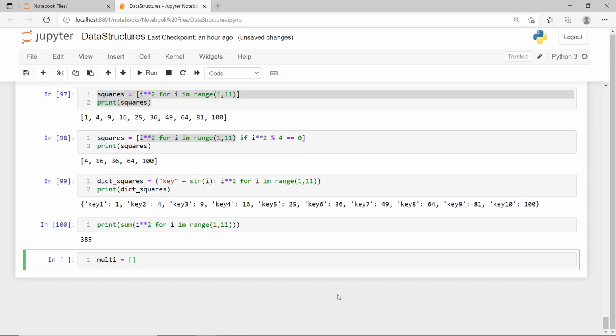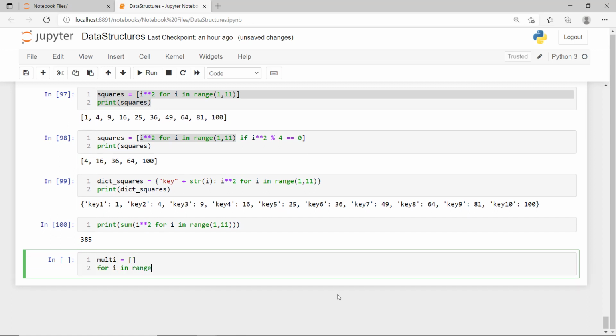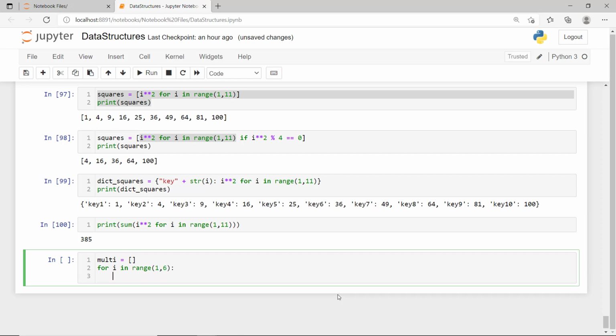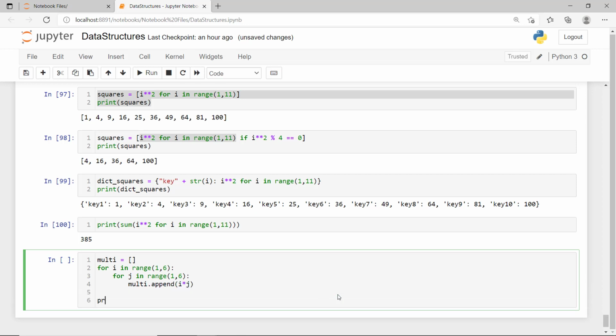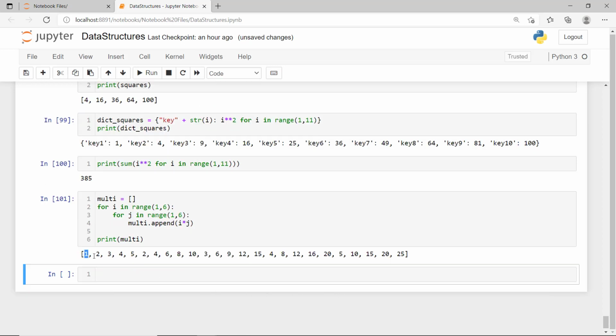You can even apply nested loops in comprehension. Consider this 5x5 sequence of multiplication table that you would normally do using nested loops. So we have 1, 2, 3, 4, 5, 2, 4, 6, 8, 10, 3, 6, 9, 12, 15, and so on.